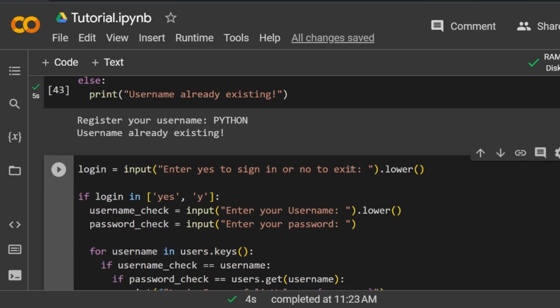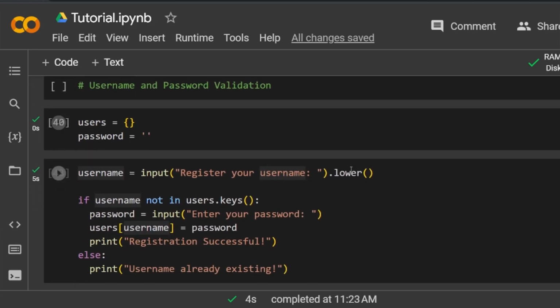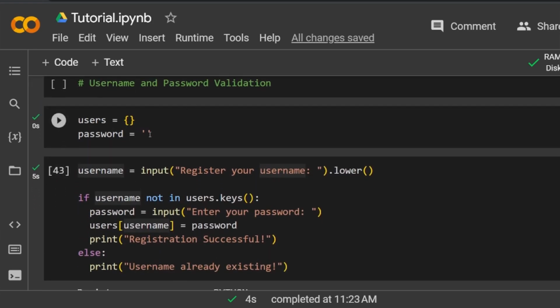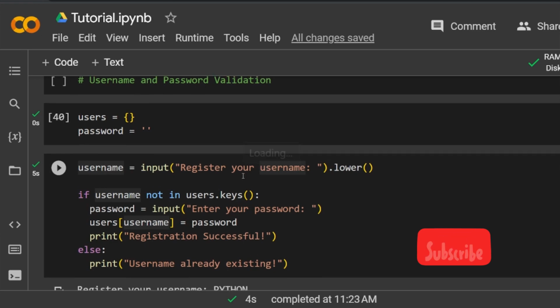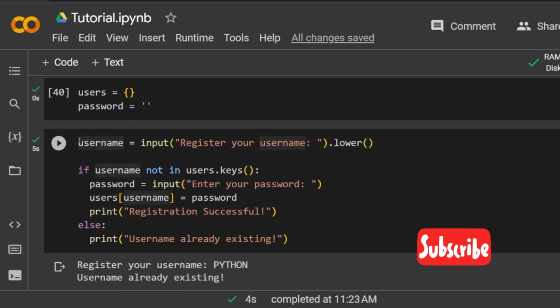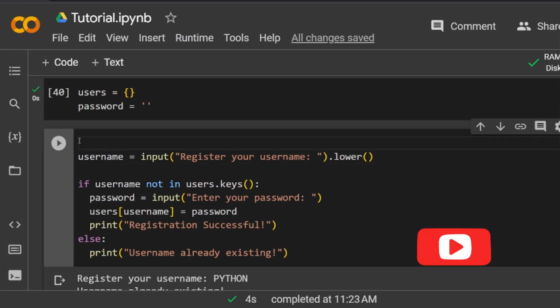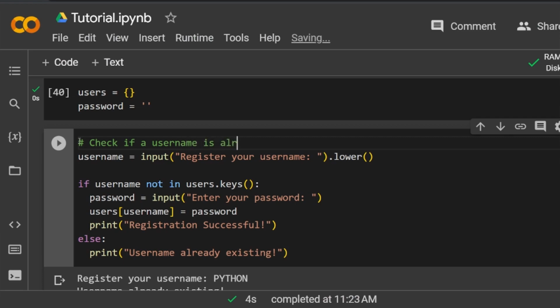So let me explain again. We started by creating an empty dictionary with password, and then we did this part which you have tested, where the person registers the username. This part checks if a username is existing already.